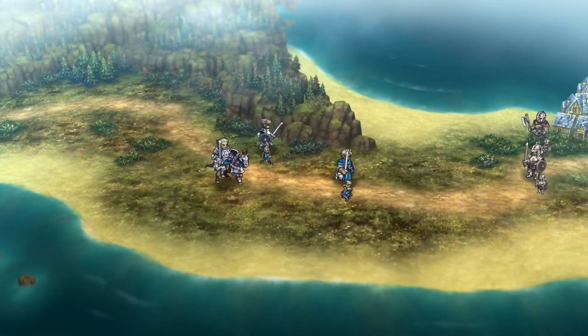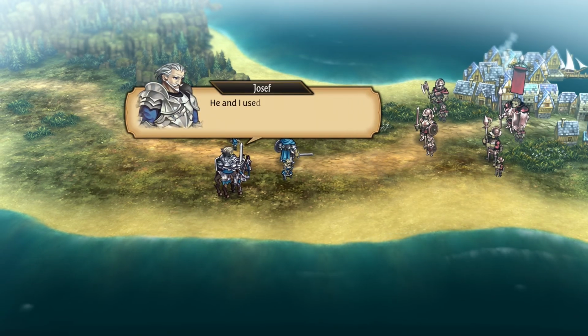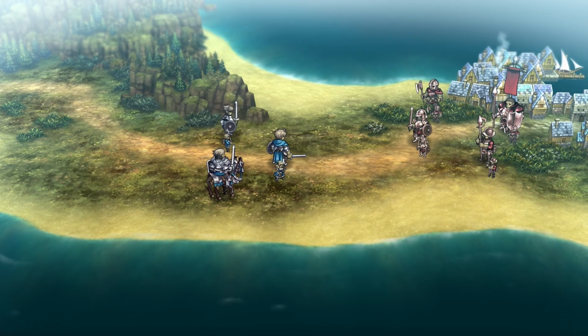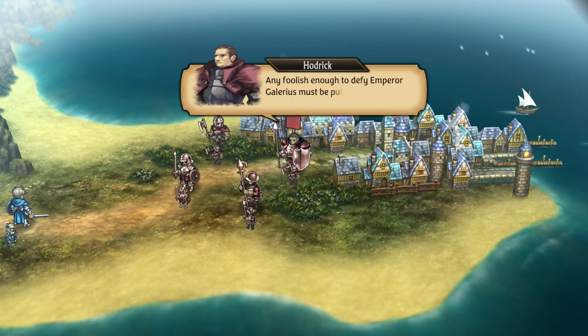Alright, we got to get to the harbor. Yeah, some enemy ships landed on this island. It's Hodrick. He was, I think, in a previous cutscene that you see in the very beginning of the demo here. I guess he switched sides. Because the story is basically that the evil empire has taken over the world. That's all you need to know, really. I'm sure there's more to it, though.